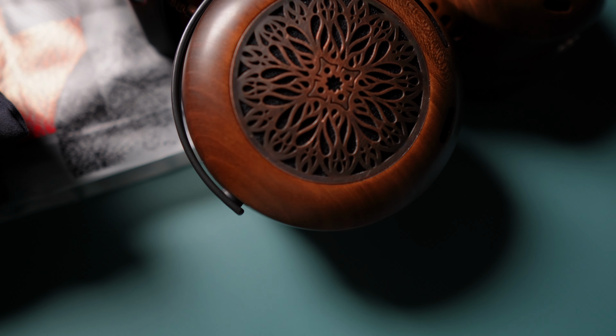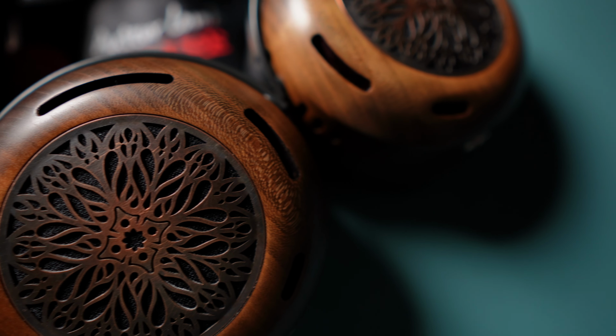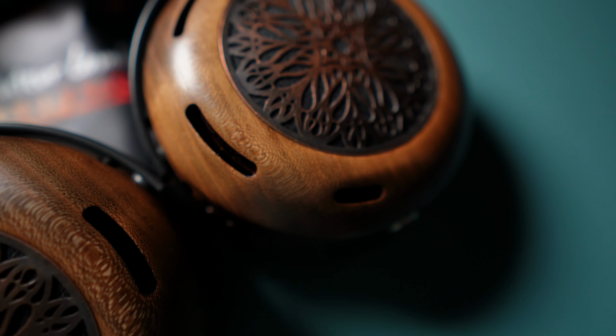So the cups are all wood. This one is the aged cherry option that I got. Everything is handcrafted on them. Everything is fine-tuned before they send them out to you. But there's a lot of moving parts on an Atrium headphone that you're gonna see as I'm popping it up on the video for you.